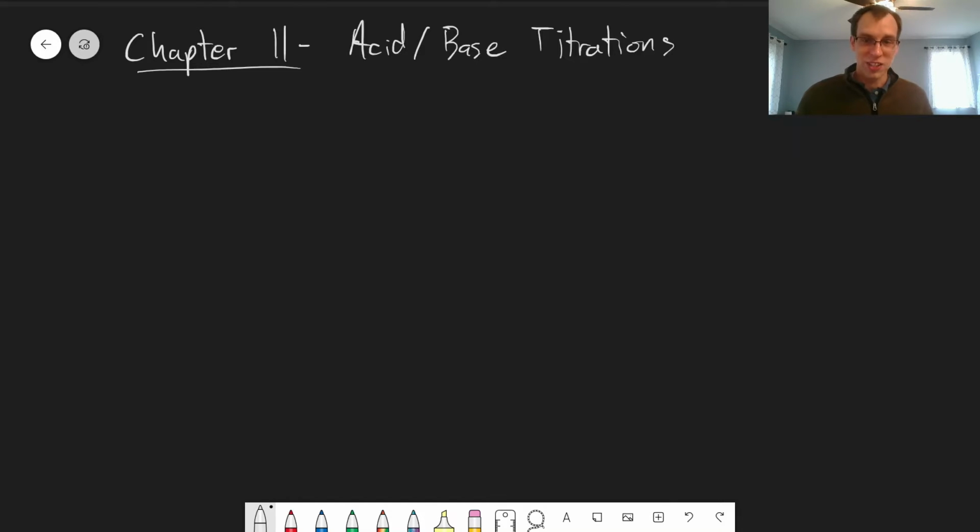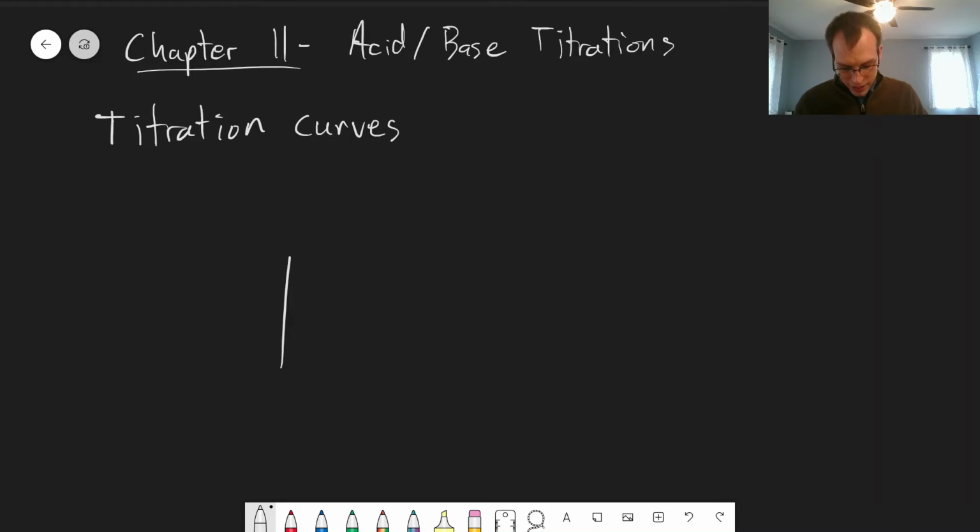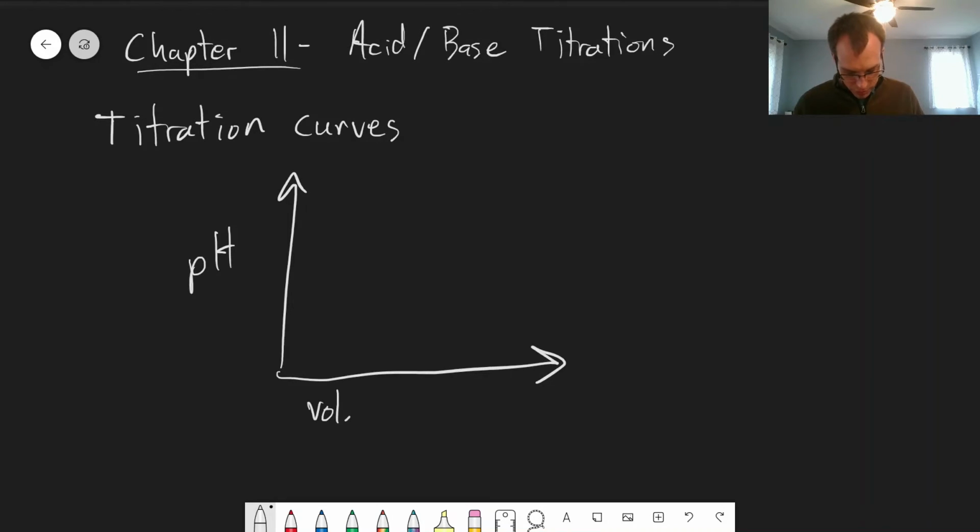So you've had the chance to do acid-base titrations both in general chemistry and in this class. And what we're going to be looking at in this chapter is a lot of titration curves, which give us a good understanding of what's happening in terms of the chemistry going on in our solution and why we see physical changes, why we can use indicators to find the endpoints of titrations and things like that. And so in general, for acid-base titrations, the y-axis of our titration curve is going to be pH, and the x-axis is still, of course, going to be volume of titrant.